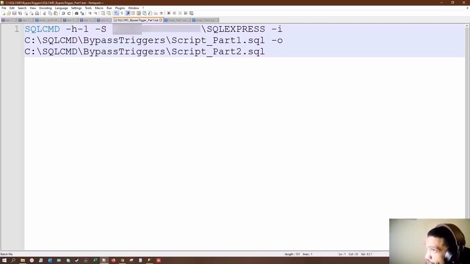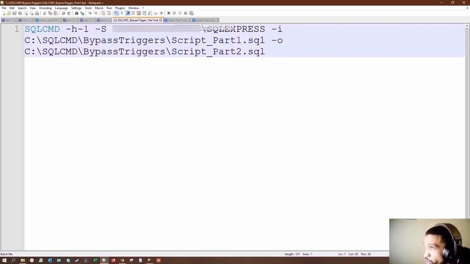In my case, this is just SQL Express that I'm using on my PC. Then I've got an input parameter. My input parameter is reading a local file on my PC. This location, that file. My output parameter is storing to the same location but with part 2 at the end.